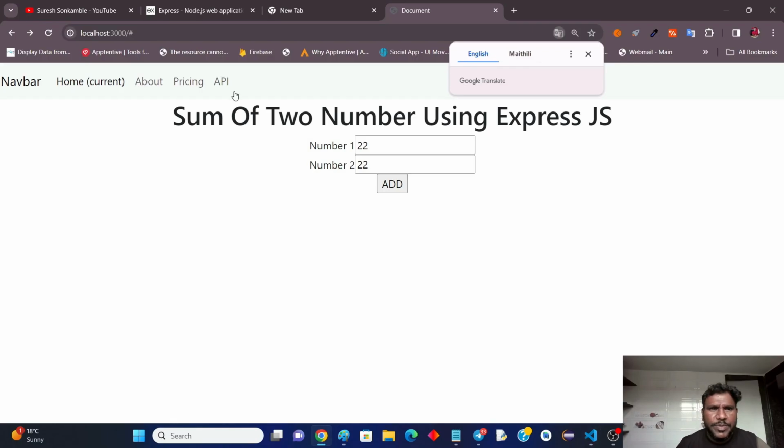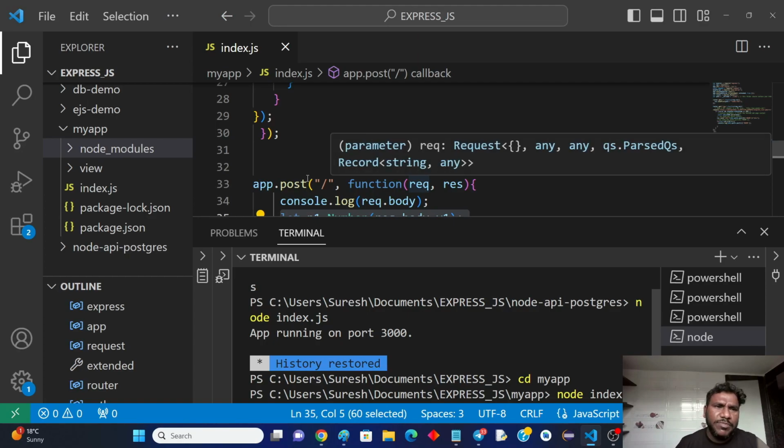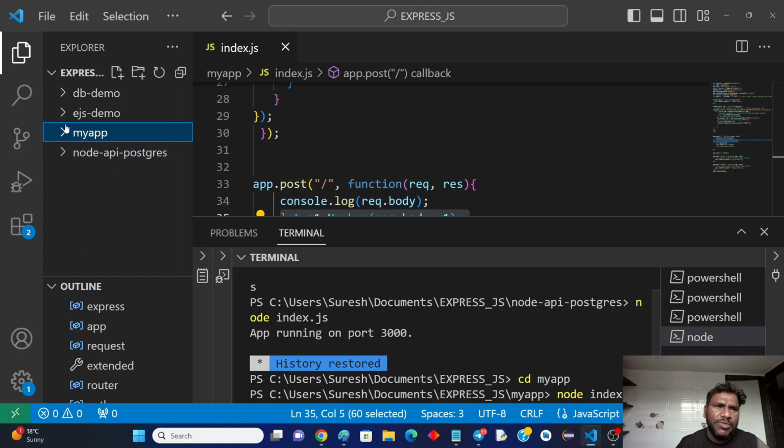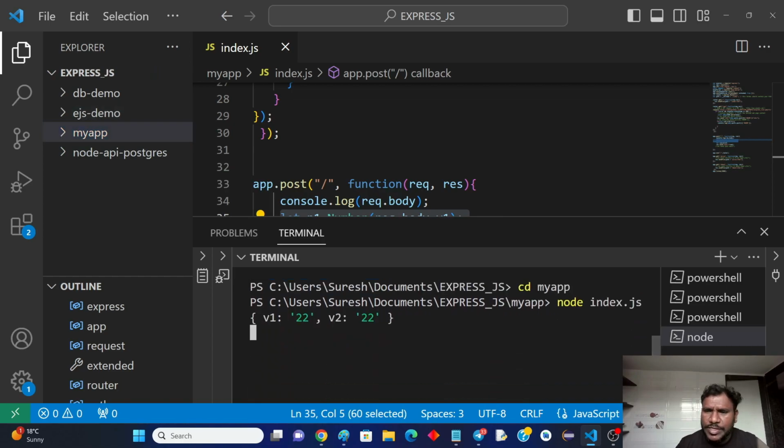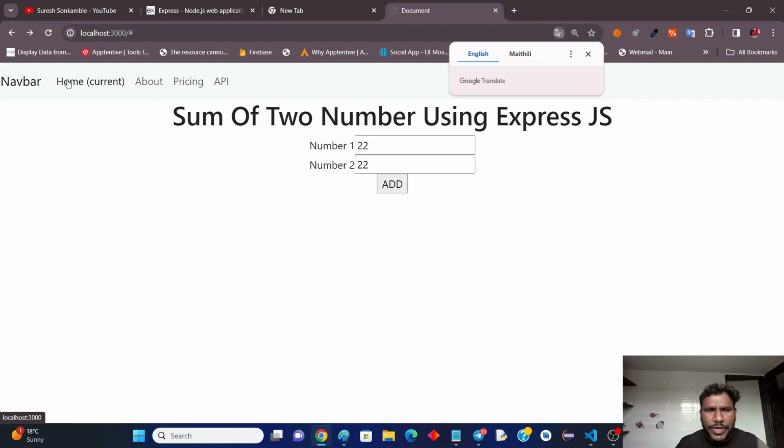So in this application I have shown the basics, how to add a UI and how to read form data. Once we're done with this form data, then we are going to see how to make a proper GUI, how to call an API, and how to create an API. For that purpose, we have to run the next project. So let's go to the second project. In this very first project, we just have to see how to install Express.js, how to run Express.js, and do some basic operations. Whatever numbers you read, just calculate them, form data, how to create a form, and how to read the forms.